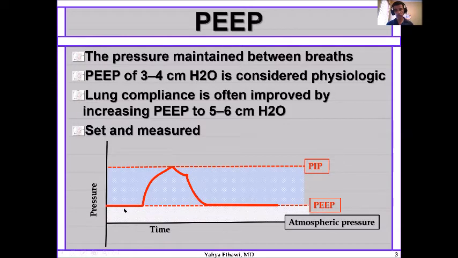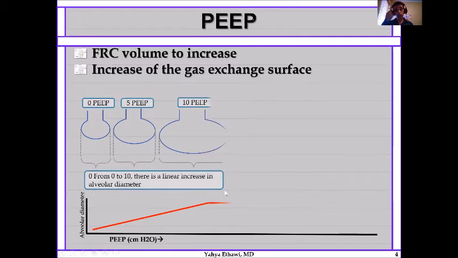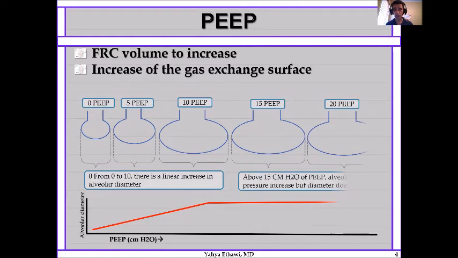And here you can see you have two types of pressure. You can see the PEEP, where the patient is not breathing, and then the patient starts to breathe, which is the PIP, and then exhales and returns back to the PEEP level. So this color is PEEP, this is the PIP. So the PEEP is the pressure needed to maintain the alveoli open, or the pressure between two breaths. Now, the PEEP is very important for the functional residual capacity of the lung. So if you want to improve it, then you need to give the appropriate PEEP.